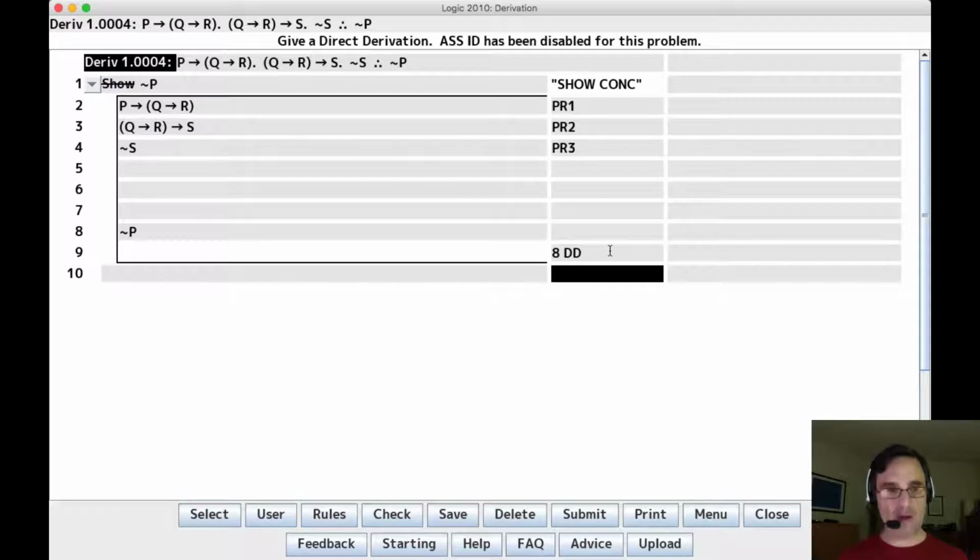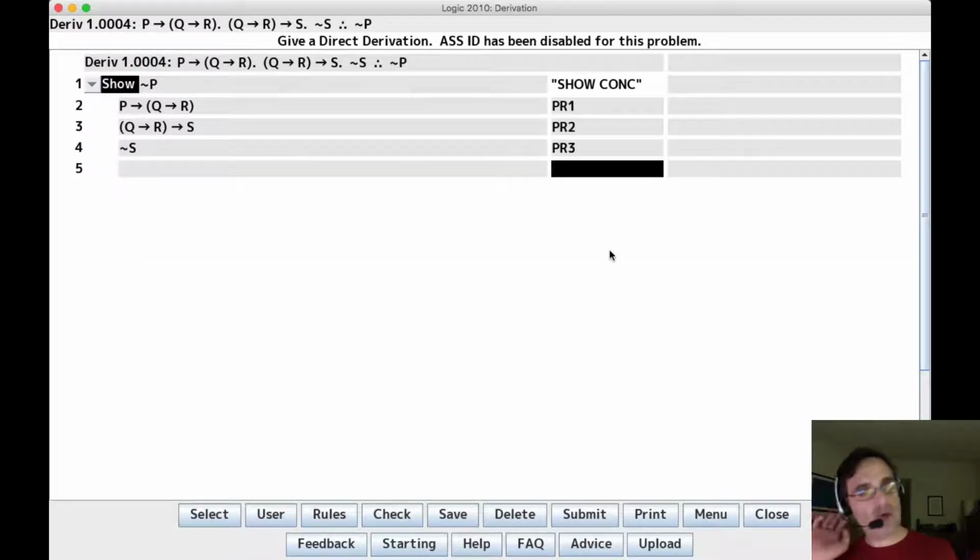The first thing we want to do is check, do we already have not p? And of course we don't, but that's what our goal is. That's our target. If we're going on a road trip, we need to know where we're starting from and where we're going to, and then we can make our map and plan our route. Similarly here, we need to know where we're starting from and where we're ending up, and we need to know when we've got there. If you're on your road trip and you drive past your destination, that's not good. Similarly here, we need to know that we've arrived at our destination. What's my destination? Not P. Okay, so we're not at not P yet.